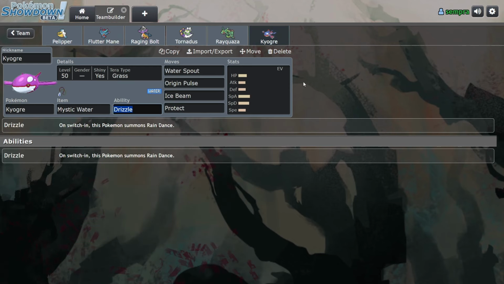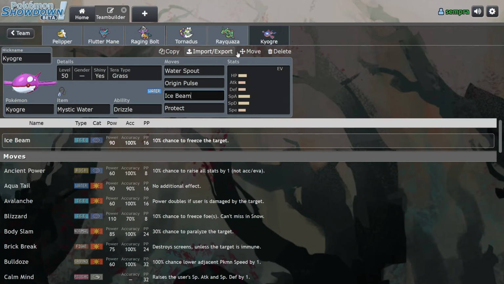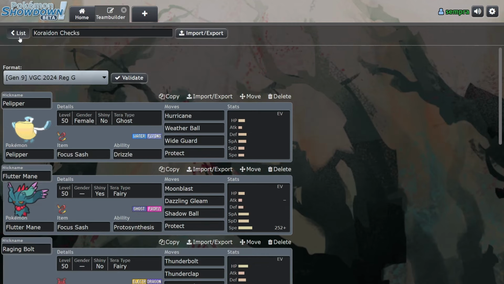Again, like Pelipper, it sets up Drizzle. It doesn't resist Collision Course, but it really doesn't matter because Kyogre is super bulky. People normally invest quite a bit in bulk, and you should be 2-hit KOing with Ice Beam anyway. And the most common Kyogre partner will end up being Tornadus. So in general, Torn-Ogre can be very difficult for Koraidon.